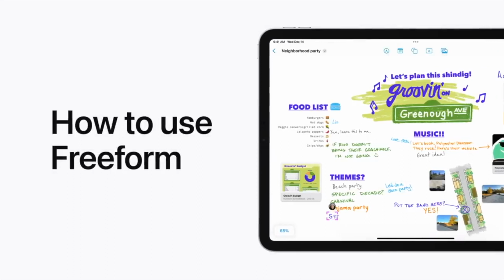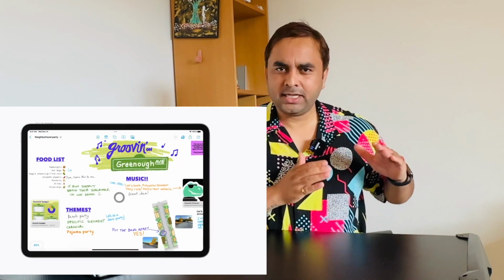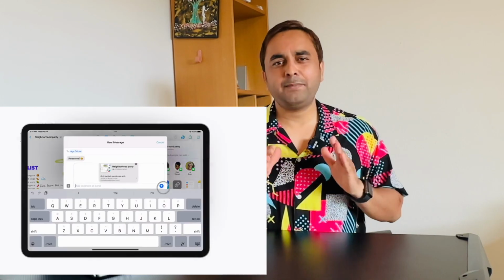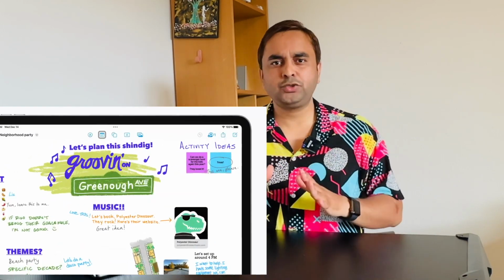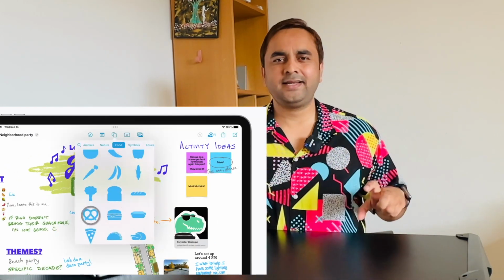This application is available on Mac, iPhone and iPad, and its name is Freeform. Using this application, you can very easily make a YouTube thumbnail, any kind of blog, flowchart, or your project related task. What is new, how many features are available, and it's really worth spending some time to understand this application. We will see a detailed demonstration in this video.